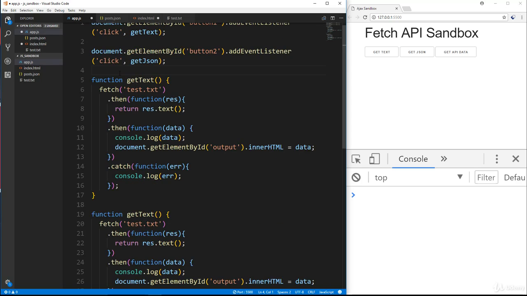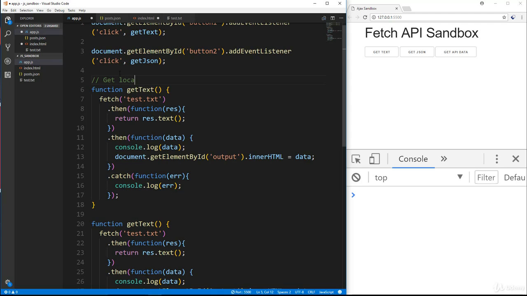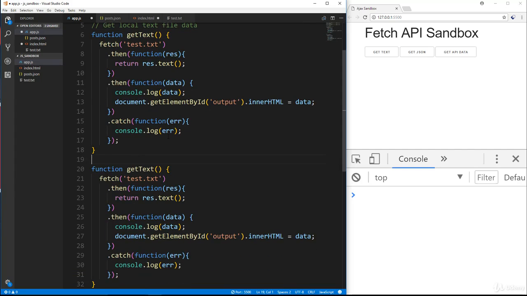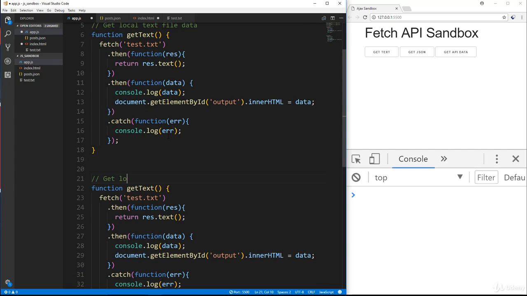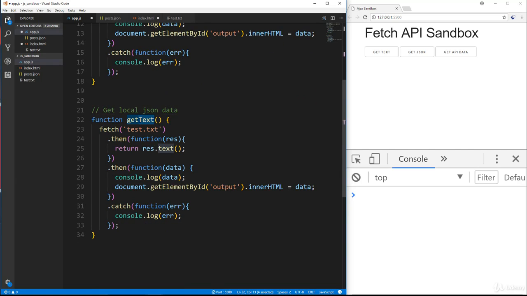And I'm just going to put a comment here. We'll say get local text file data, get local JSON data. Okay, so it works the same way. We're going to just call fetch and then the name of the file, which is post.json.